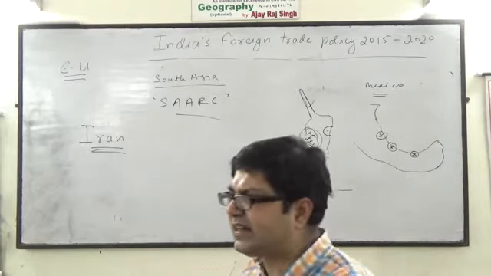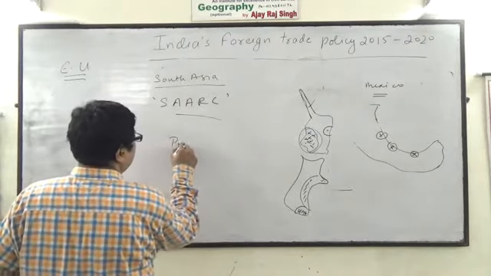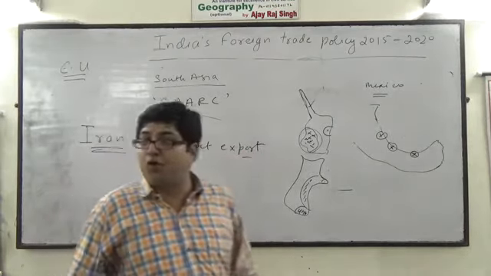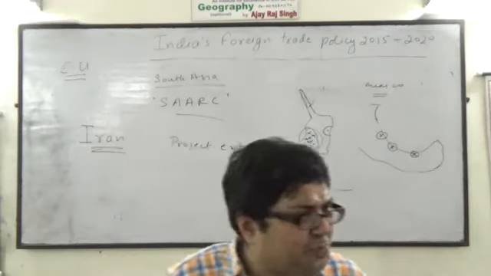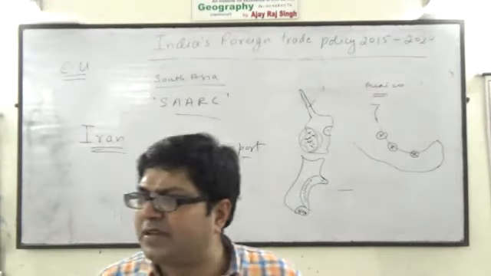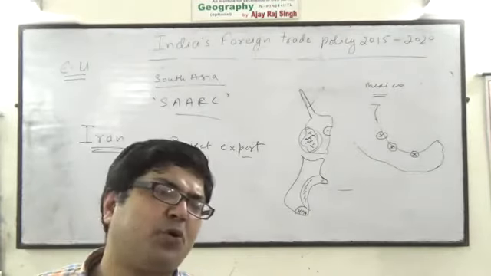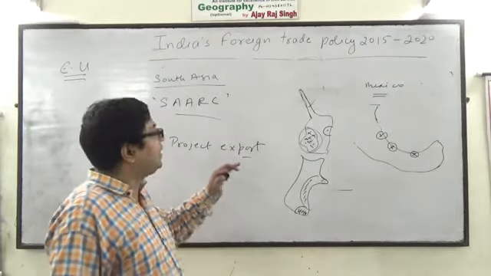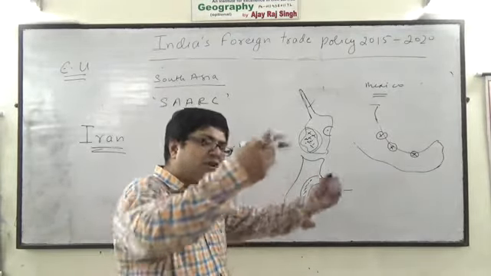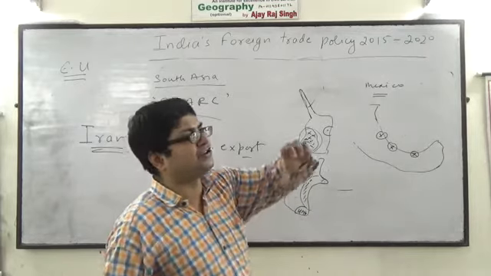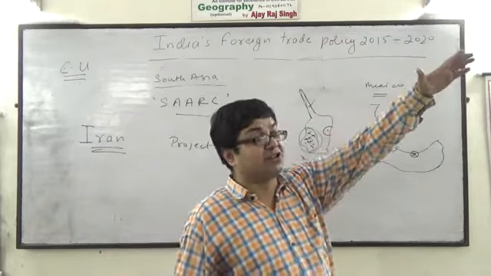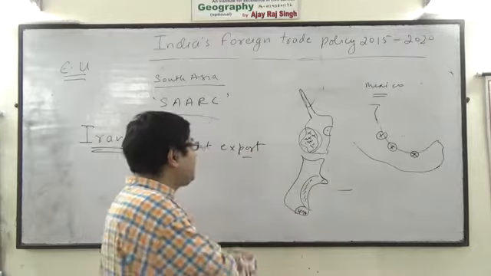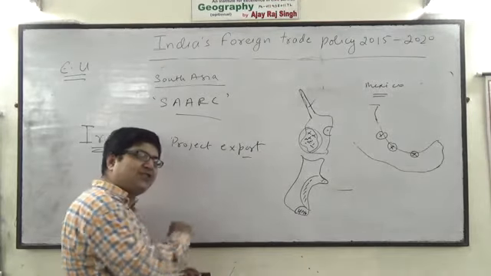We'll discuss it in detail. Project export. There is huge scope for project export. Project exports to Iran hold out a lot of promise and need to be adequately supported. What are project exports? We'll discuss it separately also, but here I must tell you, certain projects are exported. For example, construction of railway lines, bridges, roads, and power grids. Now, in any project, a number of goods, services and construction take place.